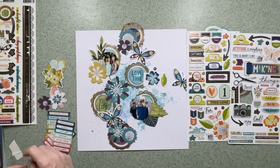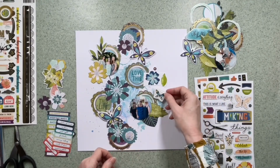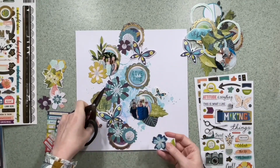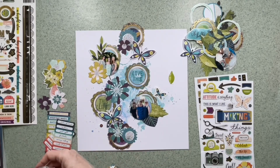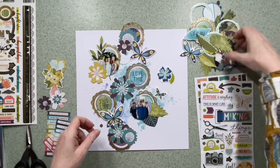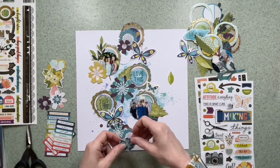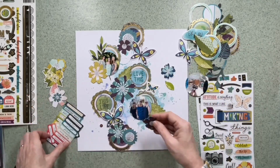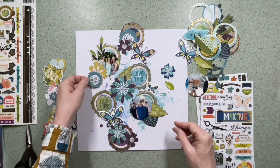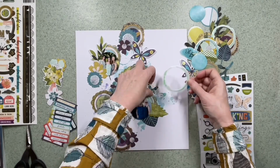I know it's depending on how much time you have. I kind of feel that the process of making the layout is one of the most enjoyable parts for me. I do love them in the album, but I don't think any of us necessarily look at our albums often enough. But the actual process, I find it really quite relaxing and it definitely helps with the rest of my life. Well, that actually makes me sound like a crazy person, but when you've got a stressful job, sometimes it's nice just to relax, get your brain to think about something else. And if that's about where the position of a flower is on a layout, if that helps you stress relieve or just get back to normality, then I think it's absolutely worth it.